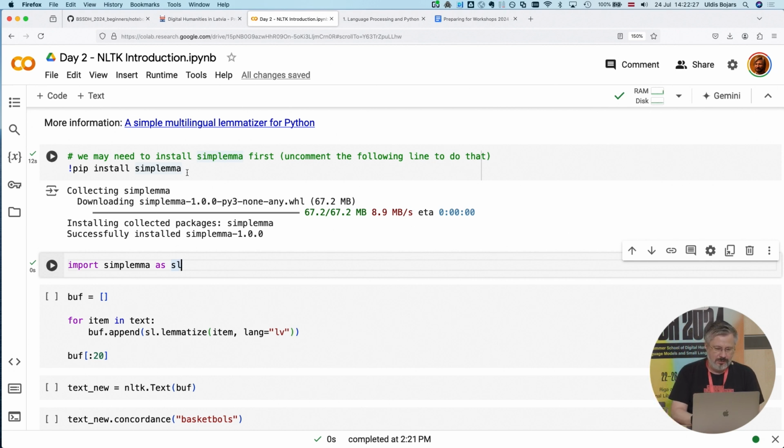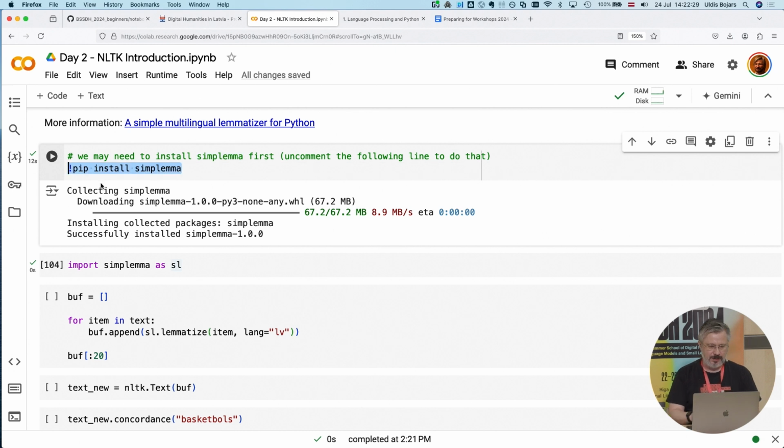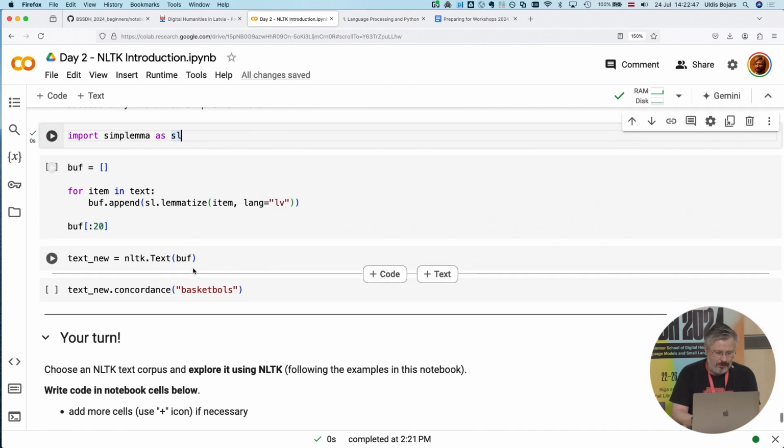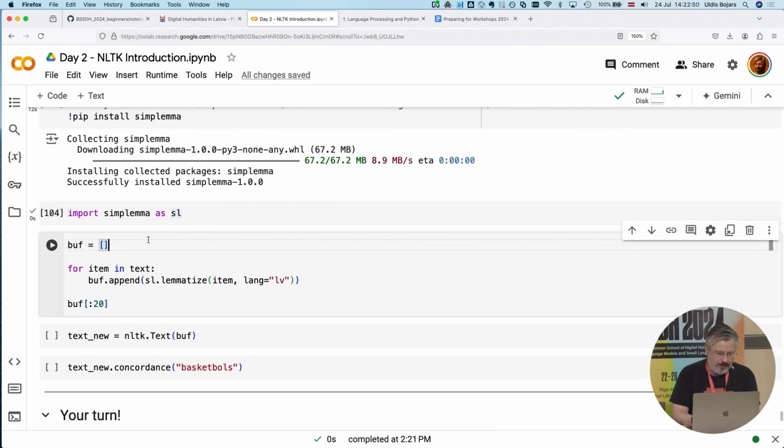You need to uncomment, remove the hash from this line, and you need to run these cells. Okay, so we have imported Simple, and now we can go through the text and lemmatize all the tokens, all the words in this text. So convert the tokens to their basic form.